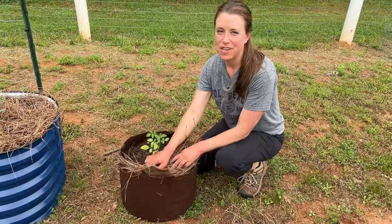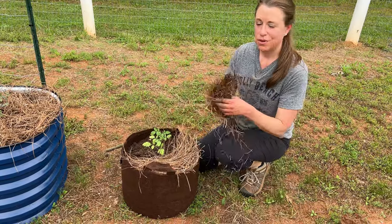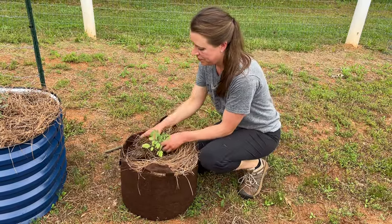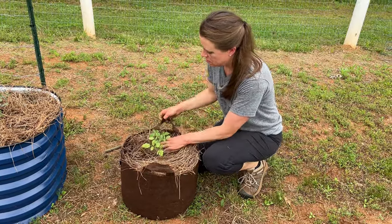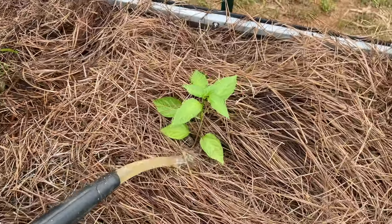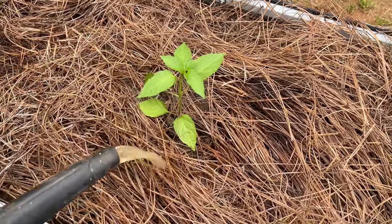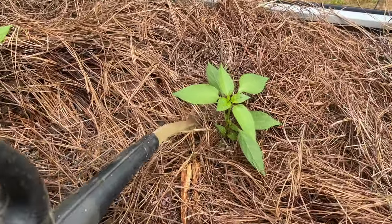It's just as important to add mulch to grow bags as it is in raised beds or in-ground gardens. I like to add a good couple of inches of natural mulch on top just like I do in my raised beds. Adding compost and wool pellets to the soil mix helps it hold nutrients, but grow bags can have a tendency to leach out nutrients more quickly. If I notice my plants needing a boost, I'll water them with a tablespoon of fish emulsion per gallon of water every couple of weeks or so.